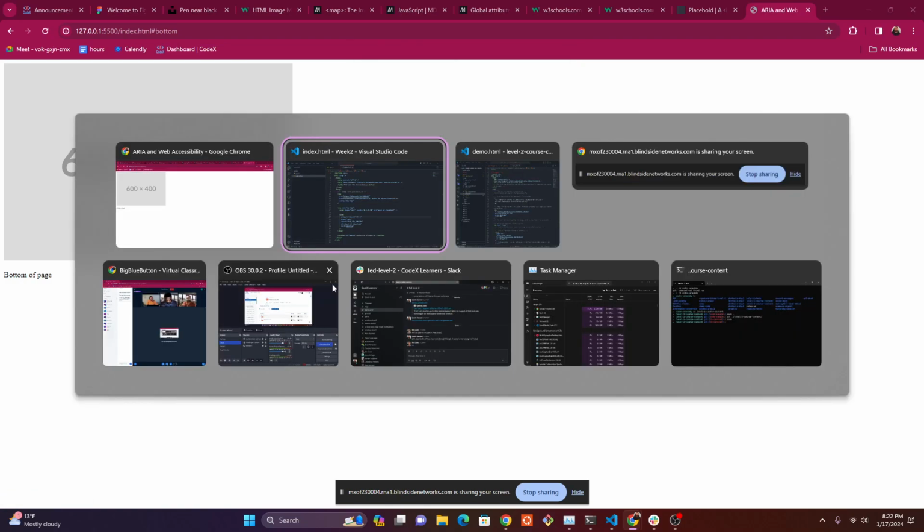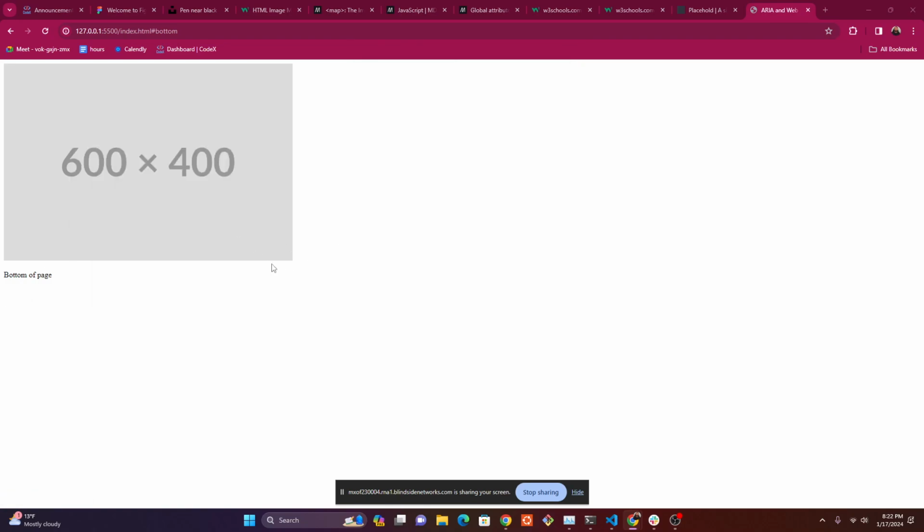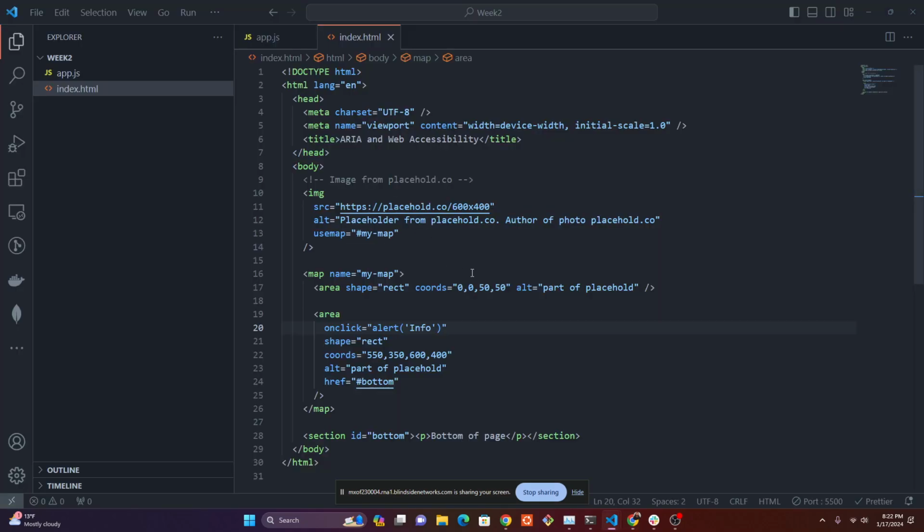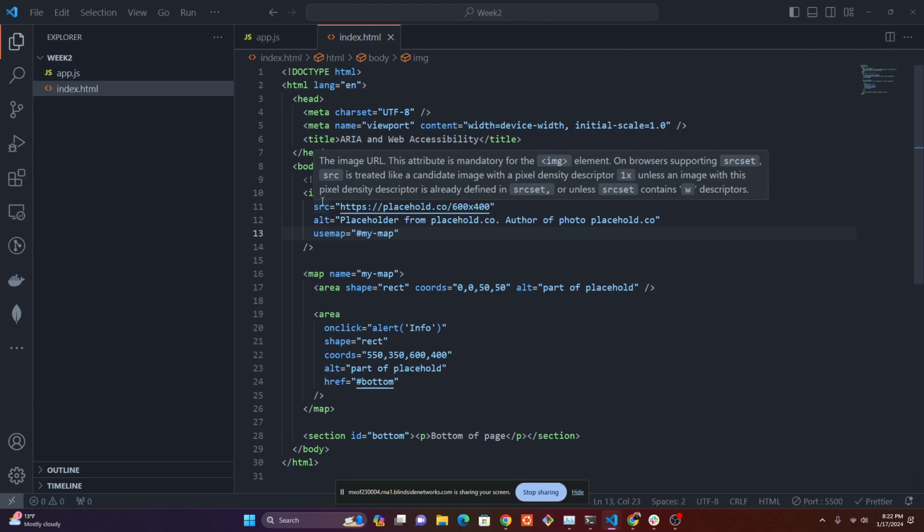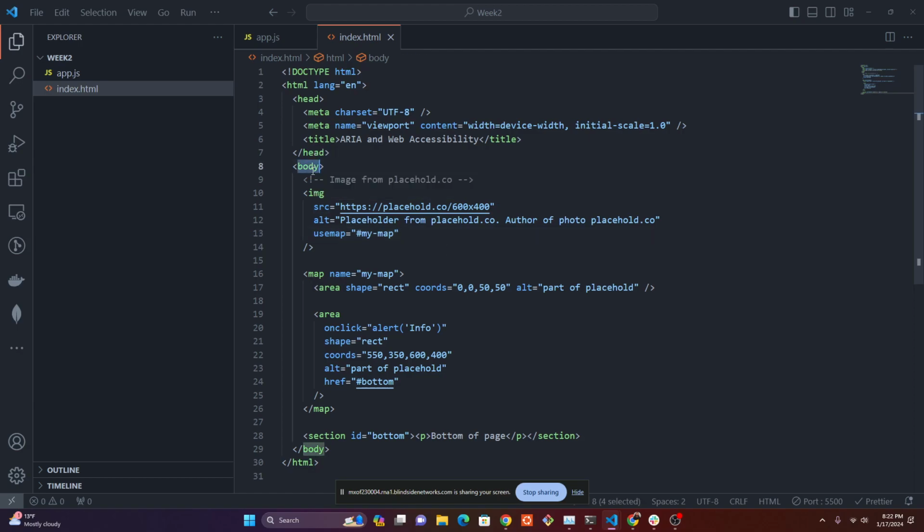There's a lot of things you can do with something where you can draw invisible click areas. And again, you can put these anywhere on your document. You don't have to bind it to an image. You can bind this to any sort of HTML element. Because remember, we're actually using this usemap attribute to bind it. So you could put usemap on anything. You just have to know the size of it. We could put usemap on the body, and we could make our entire body of our document a clickable map.